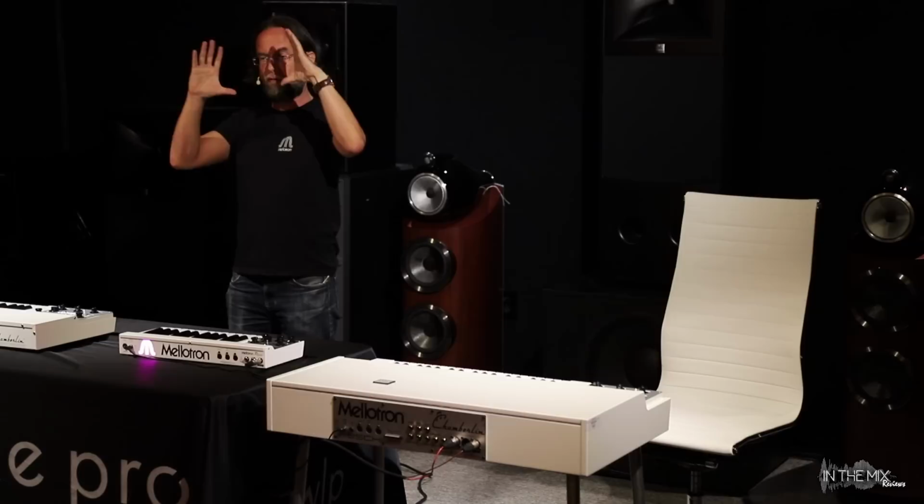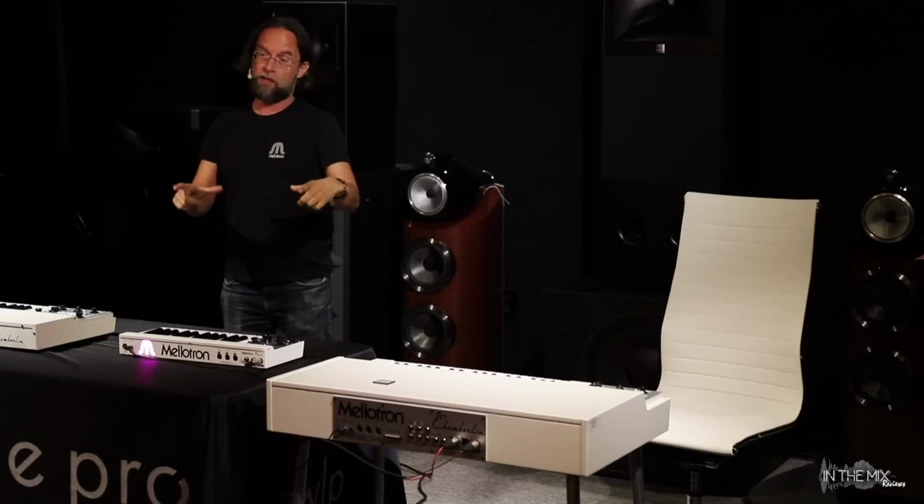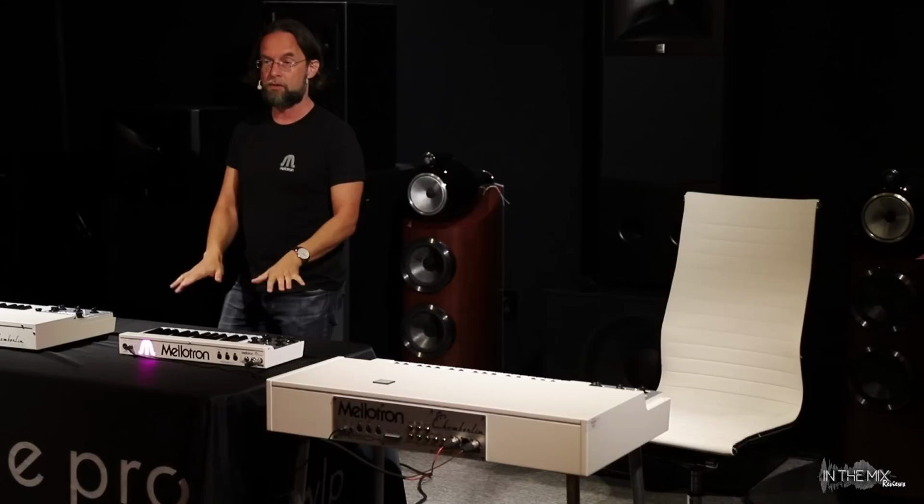So if you change to a different key, which is a different track, they will be synced up with the rest if you did the disc the correct way, of course. And then on the disc, there's also a bunch of tracks for the keyboard.